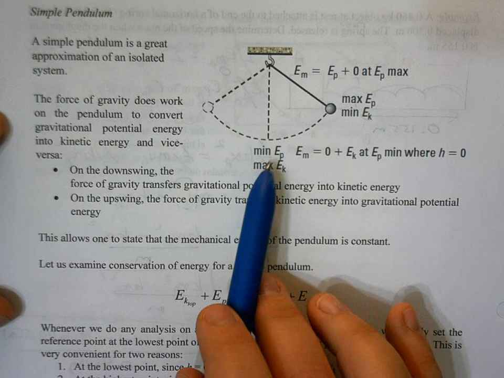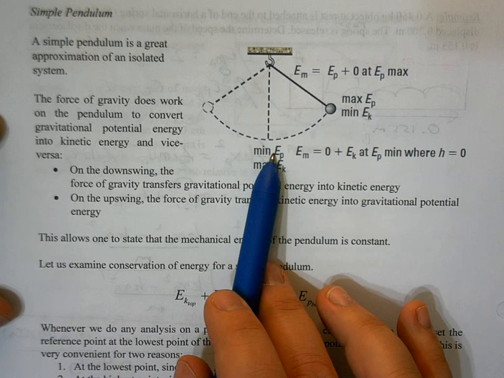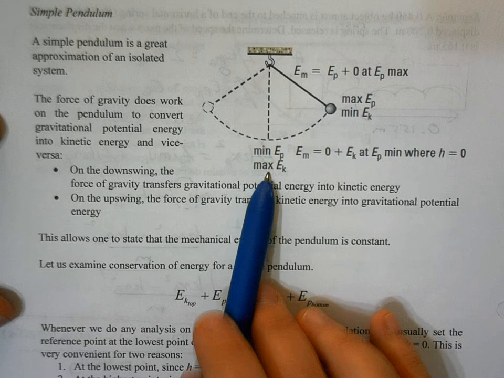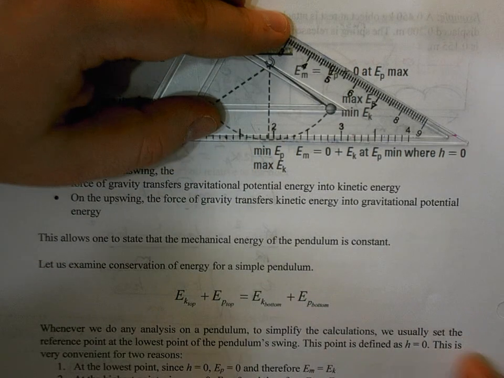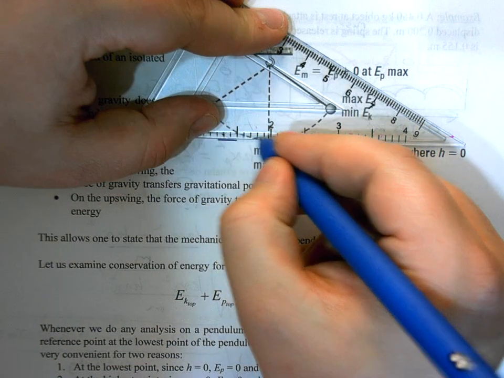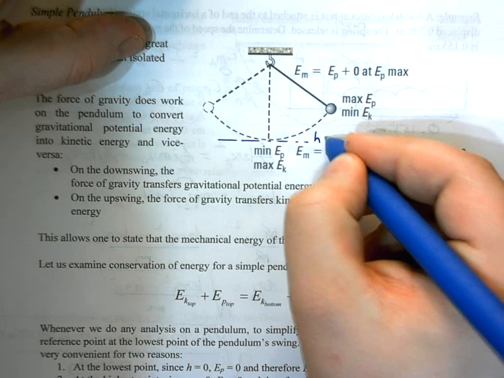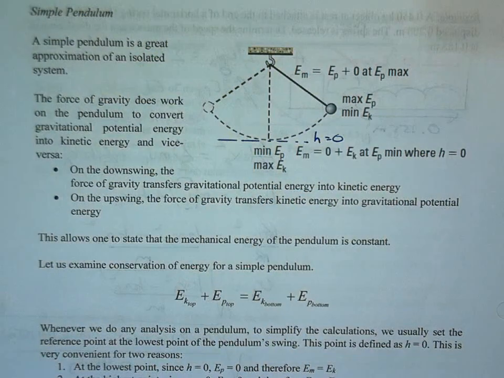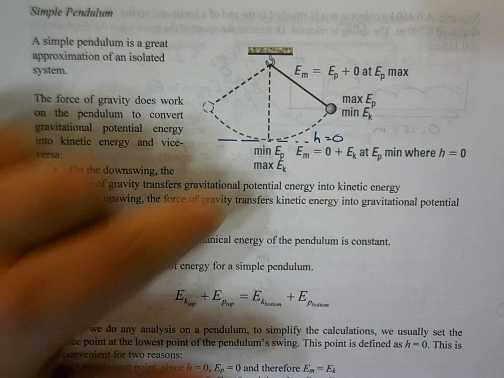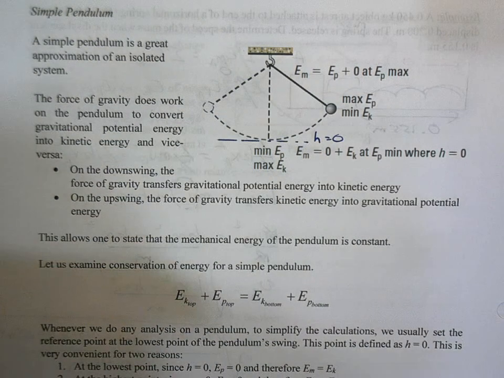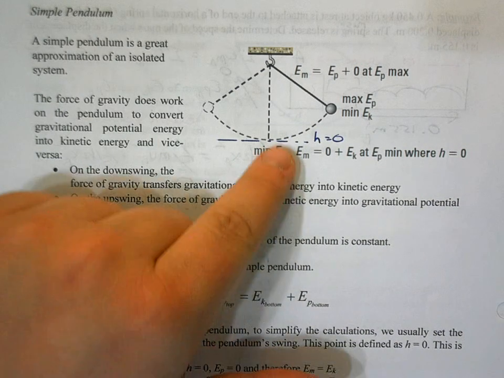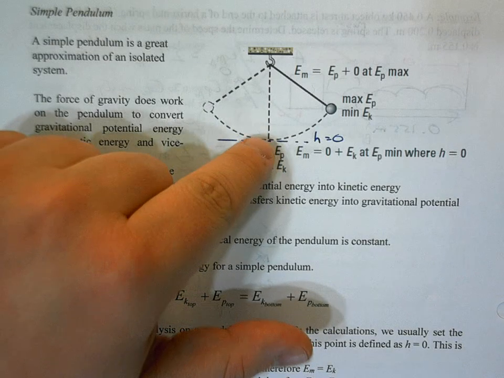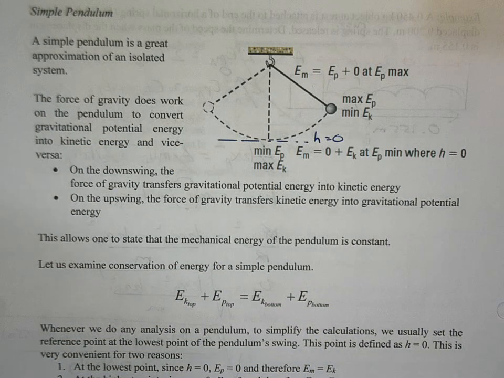So the lowest point of the swing is going to have the smallest amount of potential energy, but it's going to have the greatest amount of kinetic energy. What we're going to do to simplify our life at this point, though, is at the lowest point of the swing, usually we set that as our reference height to be 0. With the height being 0 at the bottom of the swing, that allows us to set the potential energy to 0 at the lowest part of the swing, which means our mechanical energy's contribution is due to the kinetic energy, or the maximum kinetic energy.